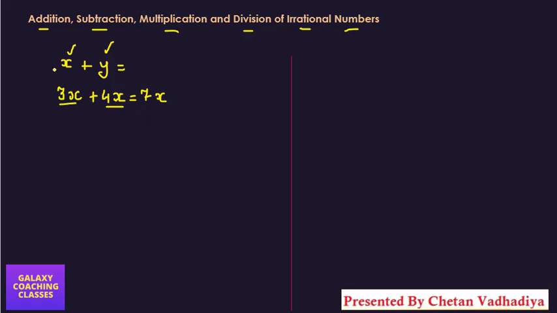Same way, here also in irrational numbers, when I say 3√2 plus 4√5, you cannot add them. Why we cannot add them? Because they are also unlike terms. Because the variables, here you can see the variables were same. So here also the terms inside the root should be same. If they are same, then and only then you can add or subtract them. So here we cannot add them.